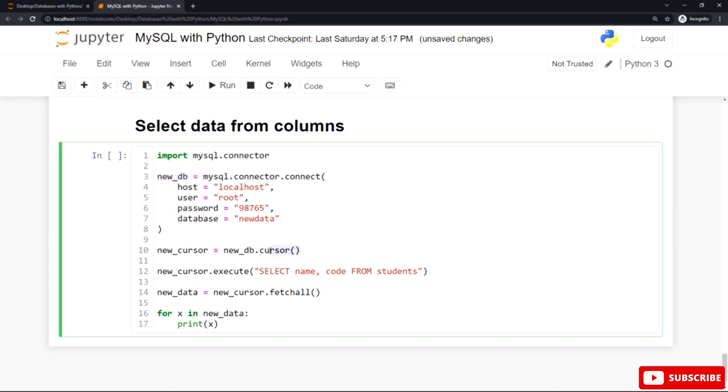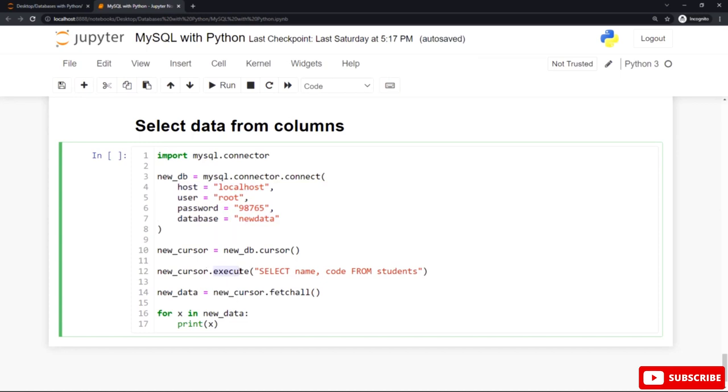After that, you can see the cursor method to execute the MySQL statements. As you can see, we assign this cursor to a variable called newCursor. We use it with this connection newDB for the database called new data. This variable refers to the connection to this database with this information: host name, the user root, password equals our password we created previously, and the database name equals new data in between double quotes, as you can see.